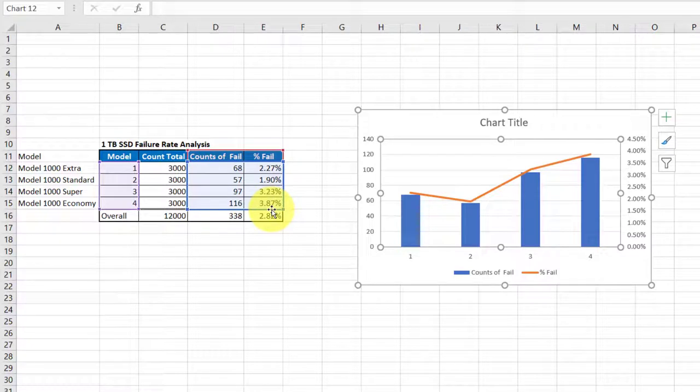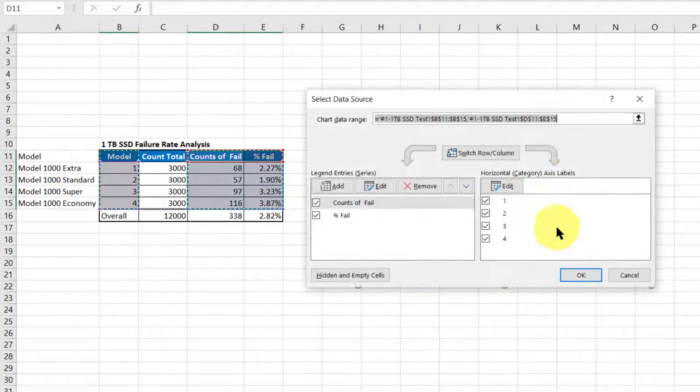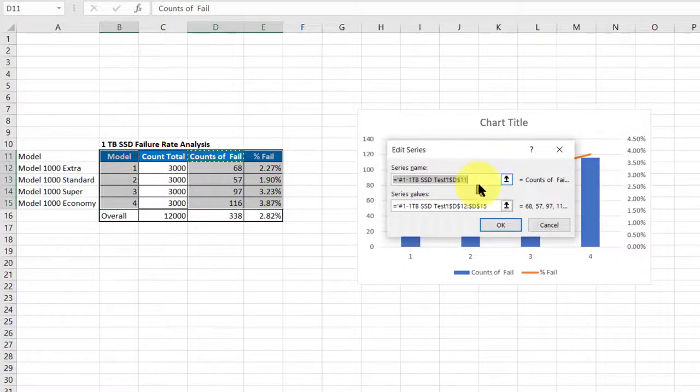So you can probably guess what you should edit there for the axis labels, but to be sure, what you should do is right click in that area, select data, and then we get the dialog box, and it shows us the 3 ranges there for our data points over here, the counts and the percent fail. We can edit those, and it shows precisely where they come from. And this is a hint there.